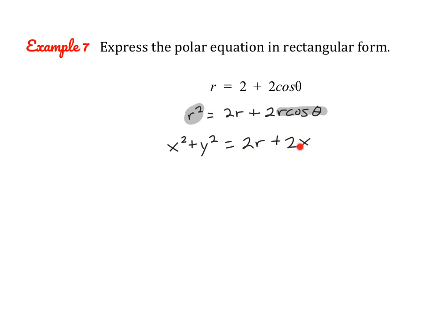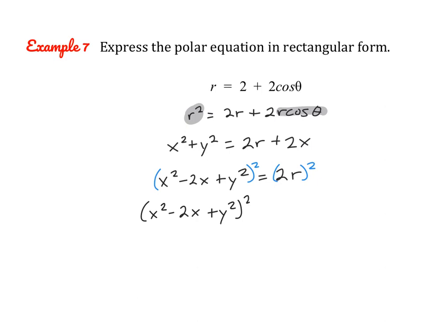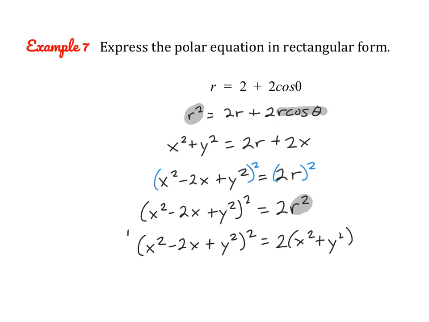But first, let's move this to the other side. So we can do x squared minus 2x plus y squared equals 2r. And again, this time we're going to square both sides to create r squared. Again, it would not be helpful for us to multiply both sides by r. So the left side of the equation does look a little bit funky, but we can actually just leave it like this. And then here, this becomes 2r squared, which we know that whenever we see r squared, we can replace it with x squared plus y squared. And for this case, we can leave this as our final answer.